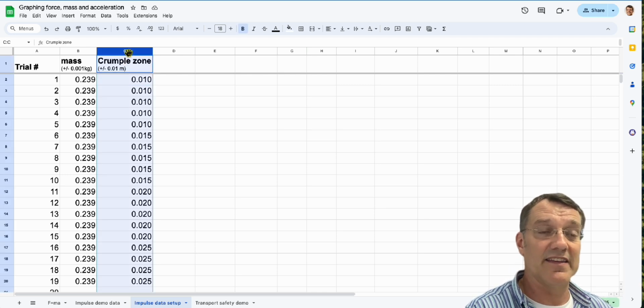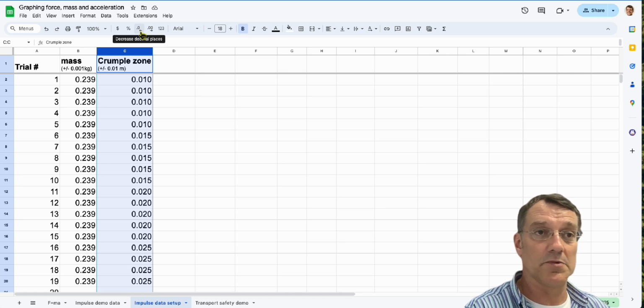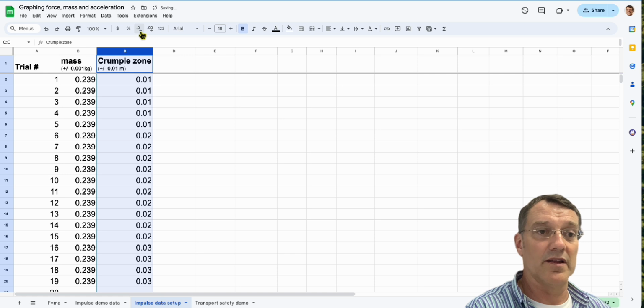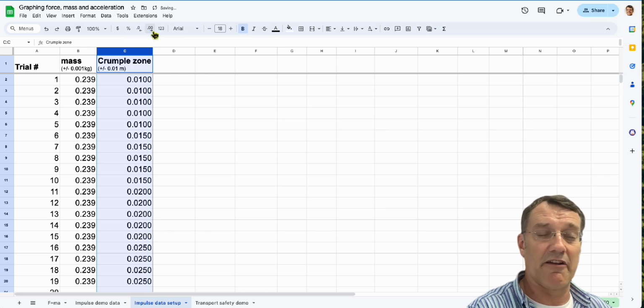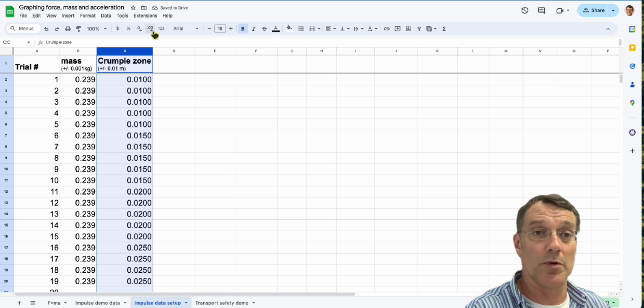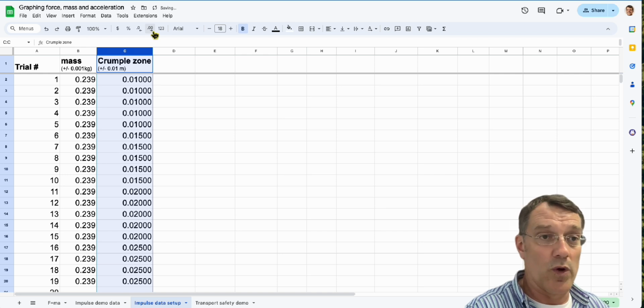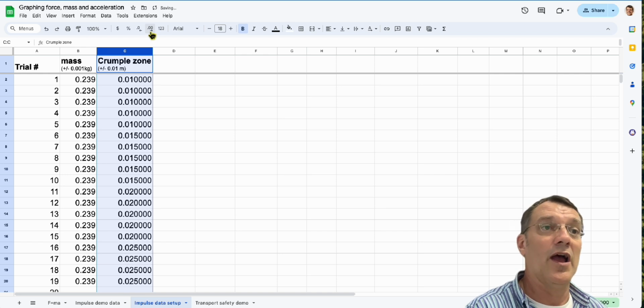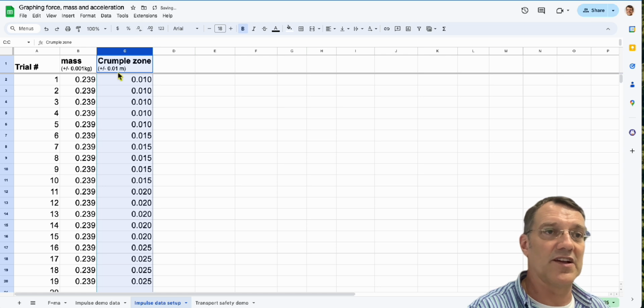So I'm going to highlight the entire column, and click this little decrease decimal place button. I'm going to go down to 1, and it automatically rounds everything in the column to match the uncertainty that you have here. I could also stretch it out if I really wanted to. If I had something that was super, super precise and measured down to the nearest 100,000th or the nearest micrometer, I could do that. But I don't have a tool like that in my science classroom.